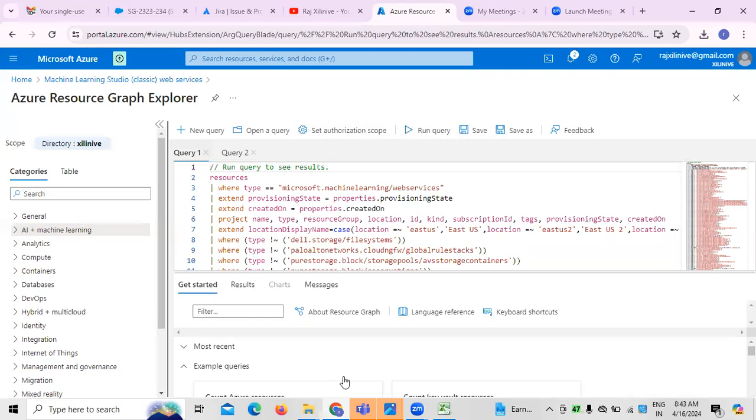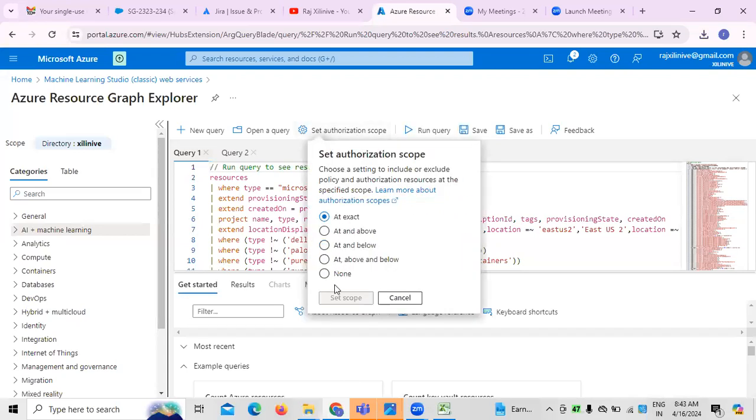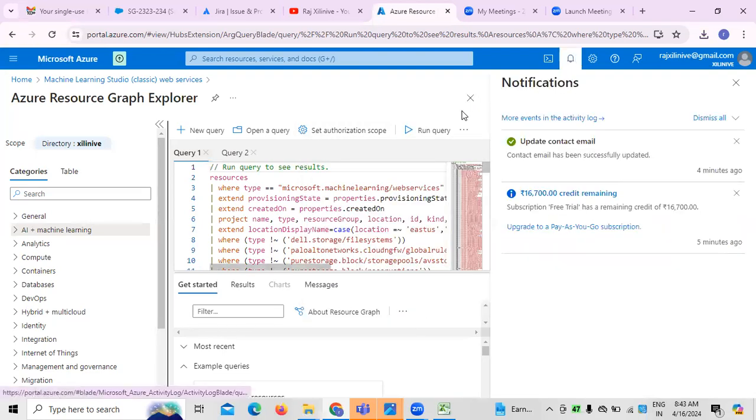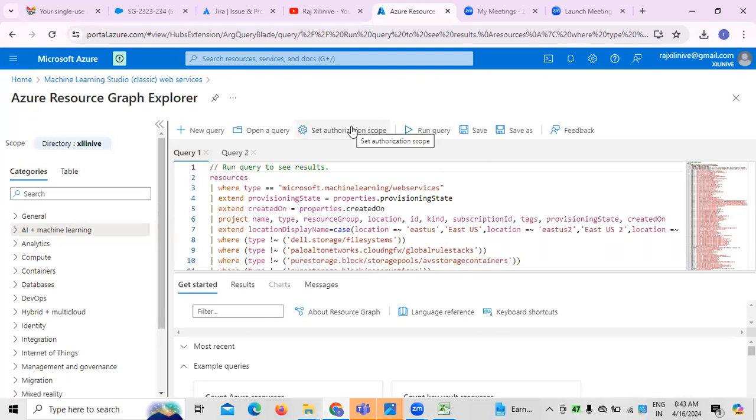Here you can see the set scope, where we have to specify whatever scope is exactly required, so that we can update it. This is one of the options we need to update when we are working on the machine learning part and using Azure Resource Graph Explorer. This is generally where the authorization scope has to be updated.